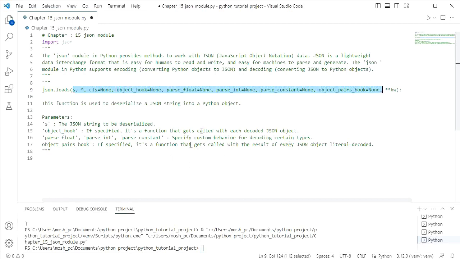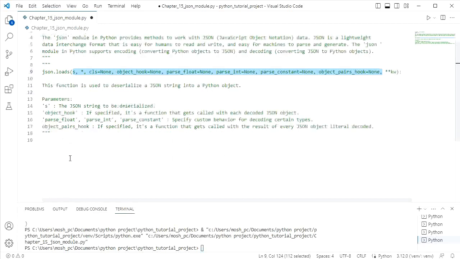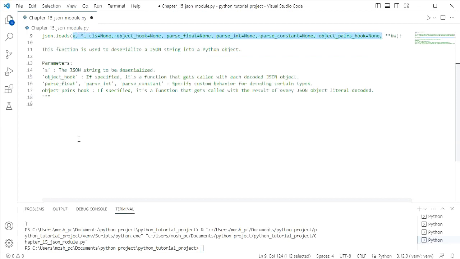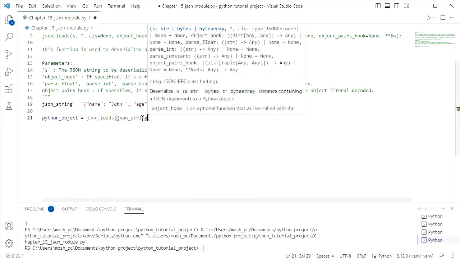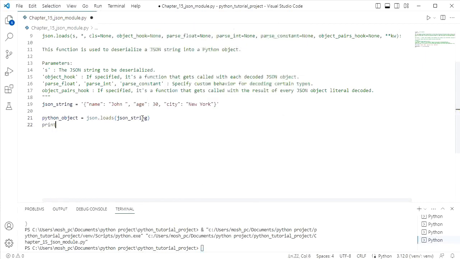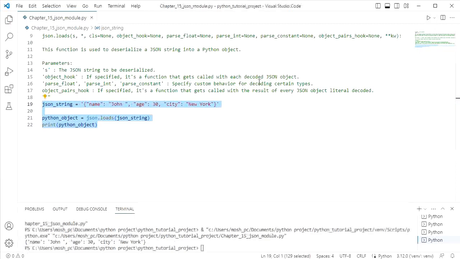Let's see the example. Here you can see the output.